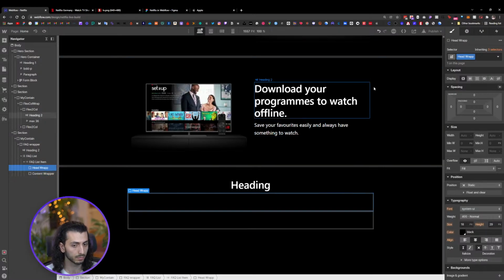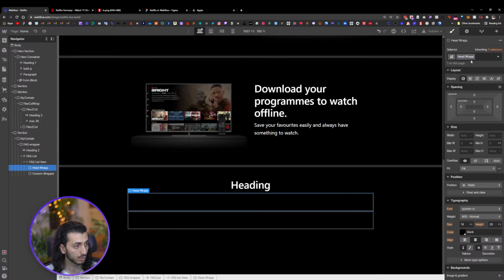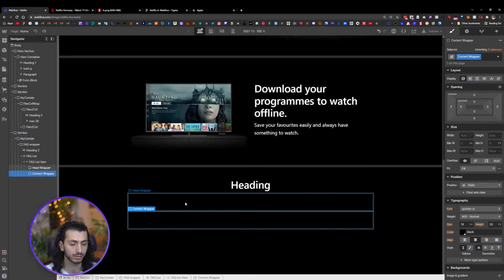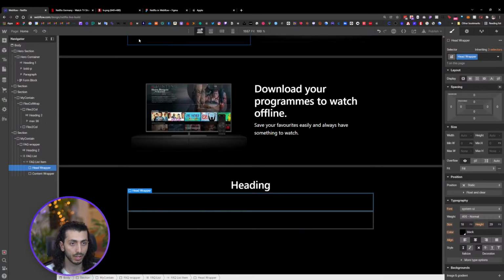Let's call them so they are the same, wrapper. So this is the head wrapper and this is the content wrapper. And now we can start styling them and adding content.